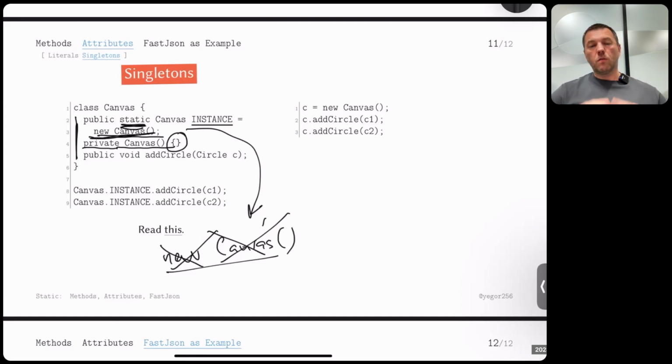It just makes an object, puts it into memory, and the object stays in memory. Every time somebody needs this object, they say canvas, instance, add circle. So it's a public static reference to an object which exists only once. That's how singleton works.